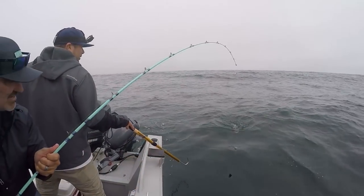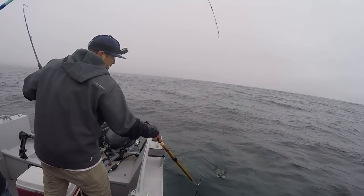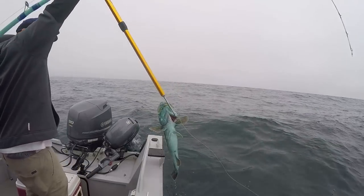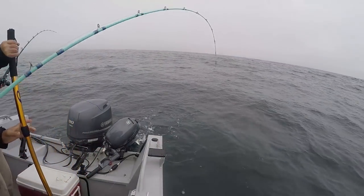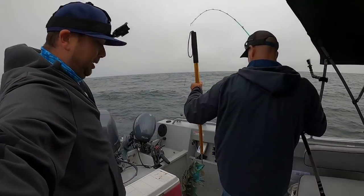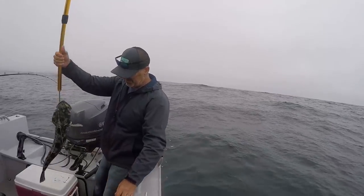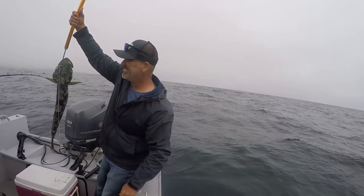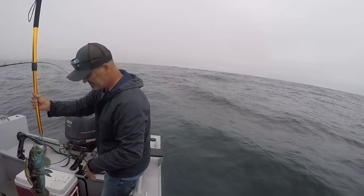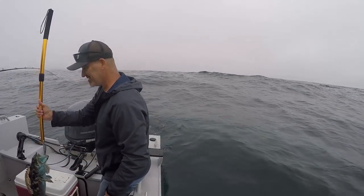Is it a big one? Yeah. Not bad. There you go. Yep. Nice. Yeah. Right on. That's what we're looking for, huh? Yes, beautiful fish. Nice color. Really a beauty. Felt bigger because of that light rod, too, yeah. Right?